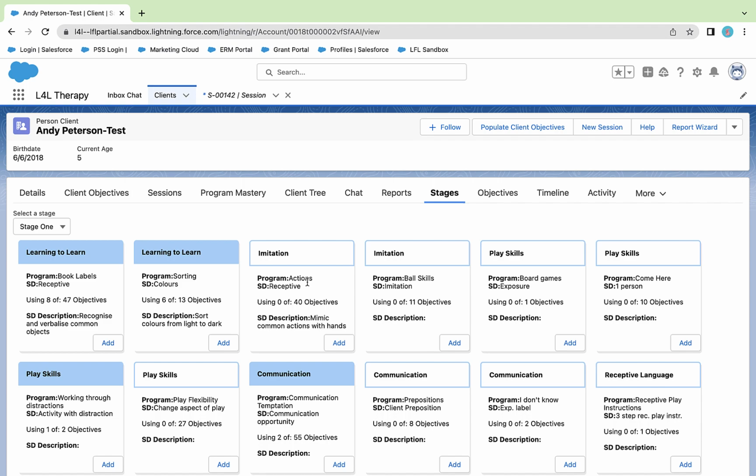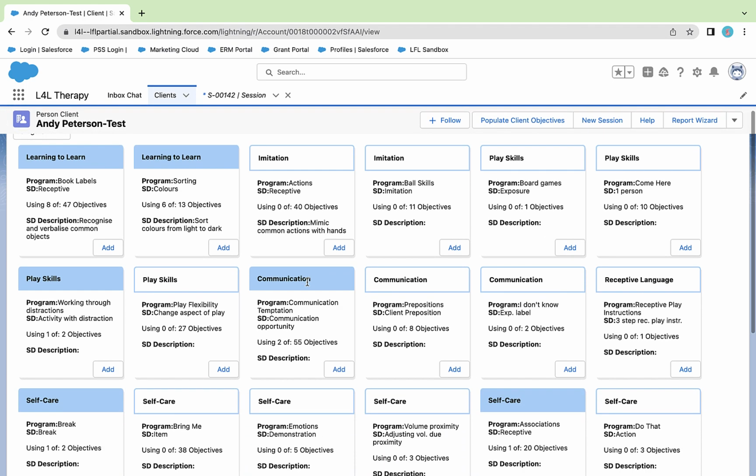So what that means is when you're looking at this map, it's really an individualized curriculum or program specifically for Andy, where within the stage, within the area, you're mapping out exactly the sorts of activities that will help Andy the best. You can see Andy's doing some work here in learning to learn, communication, play skills, and self-care.